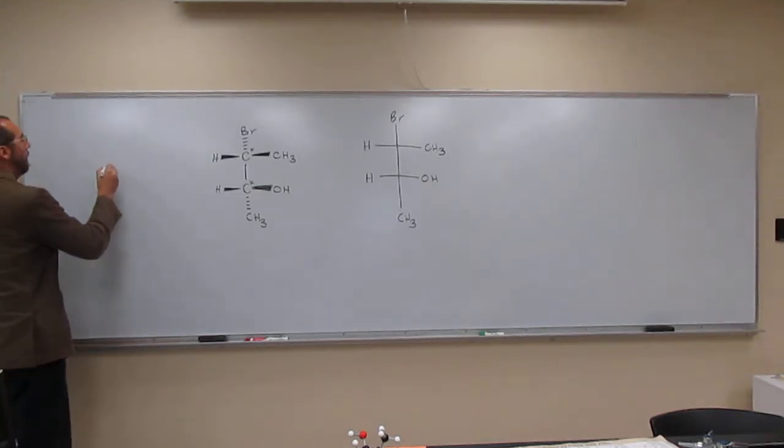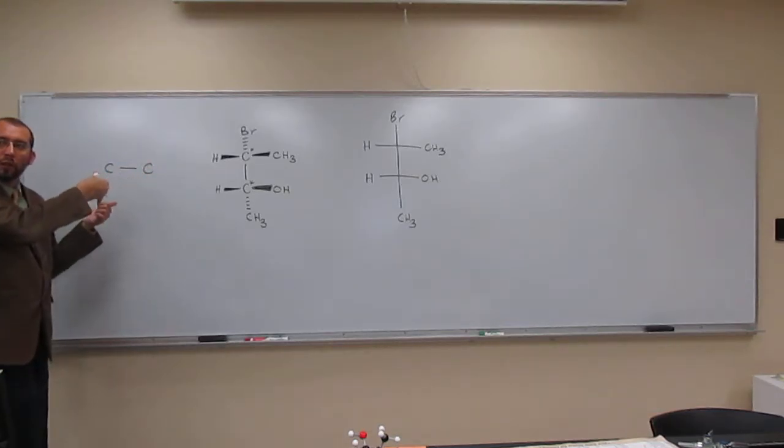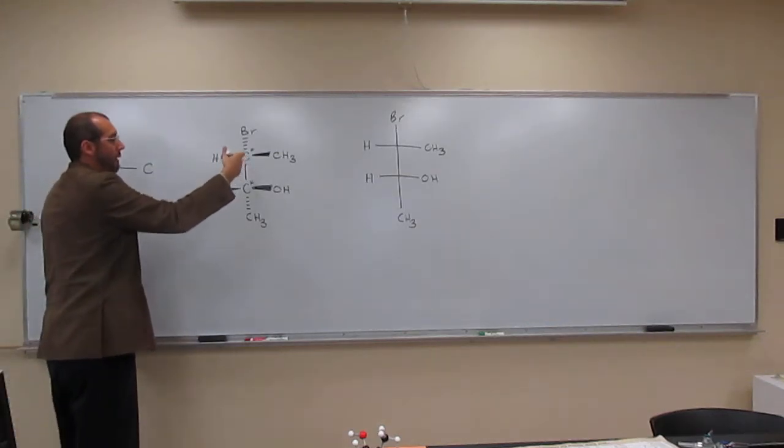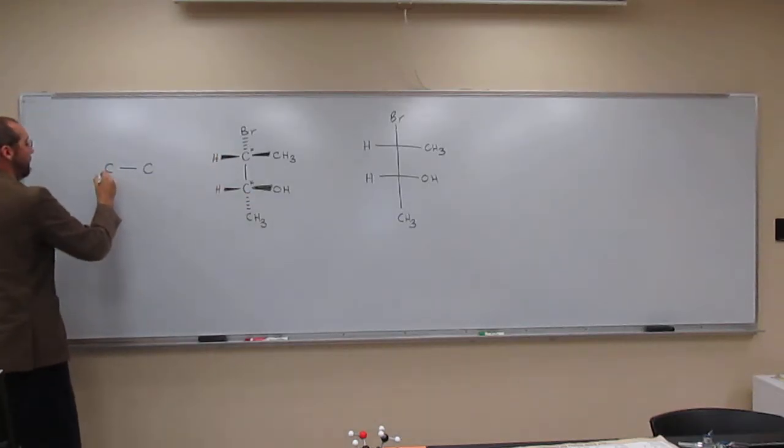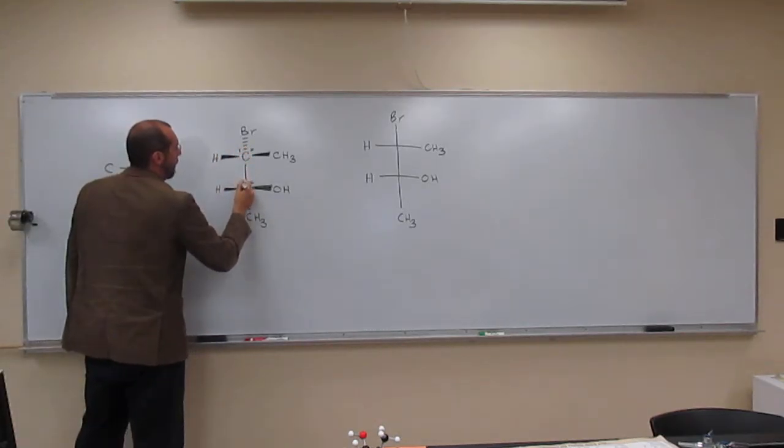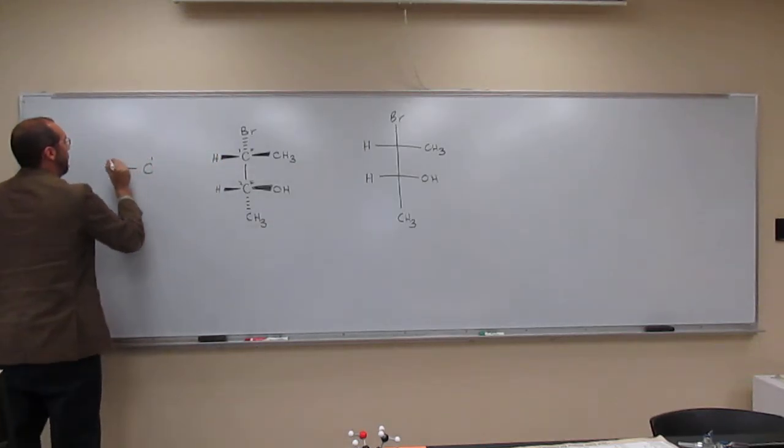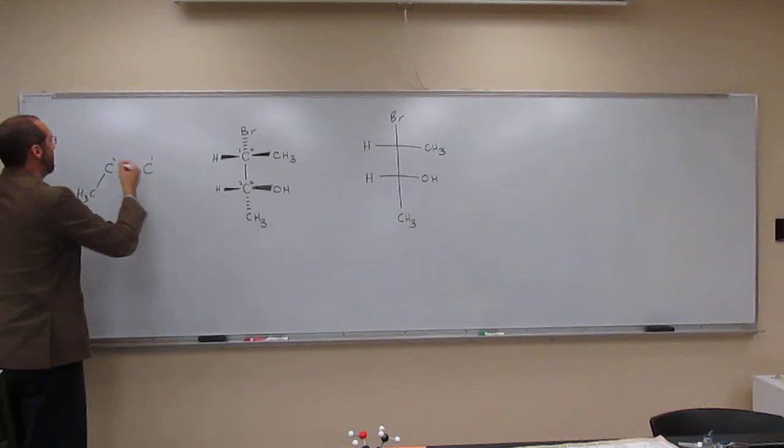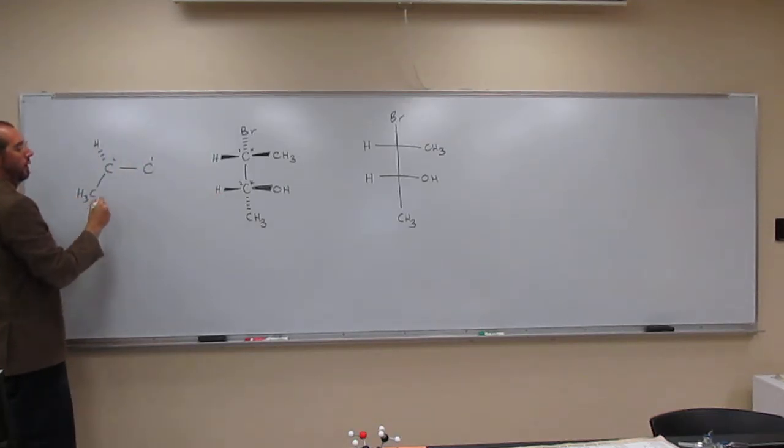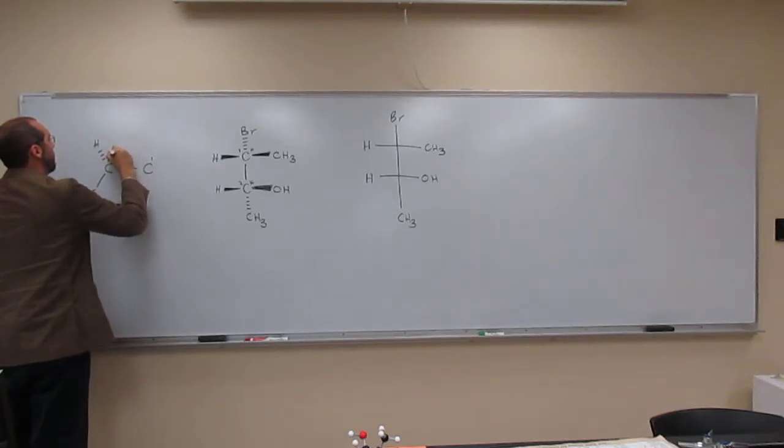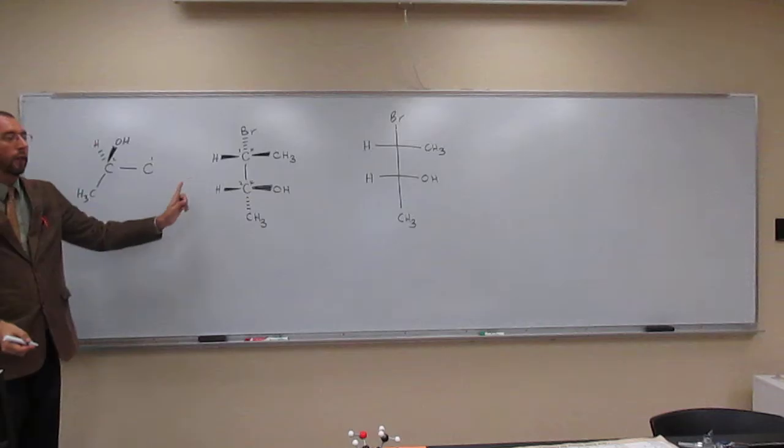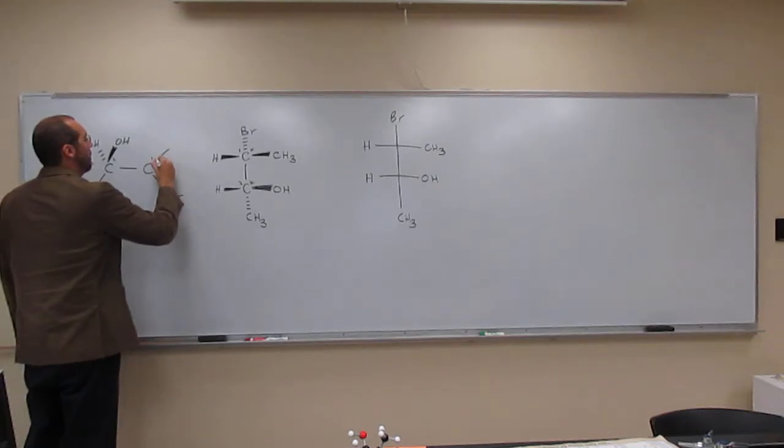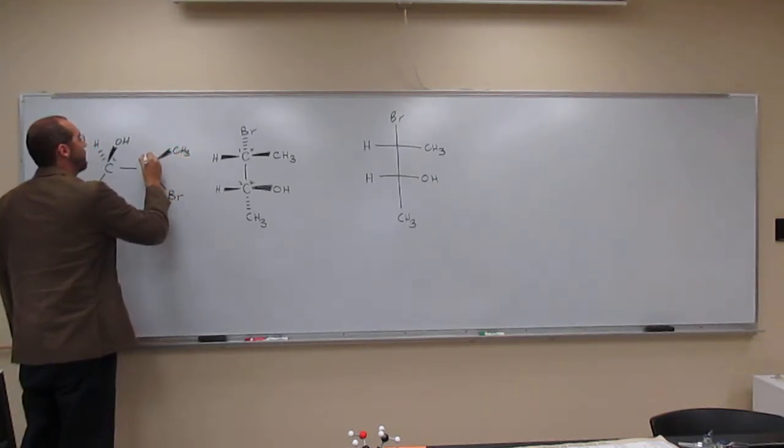Okay, so I'm going to draw it in a different conformation, the conformation I just showed you. So this methyl group is down, so we're looking down on this thing. So this methyl group's down, so if we label this as carbon one, carbon two, right, when we flip it, this is carbon one, carbon two. So the methyl group is here, the hydrogen is now back, and the OH is in the front towards us. The bromine is down, the methyl group is towards us, and the hydrogen is in the back.